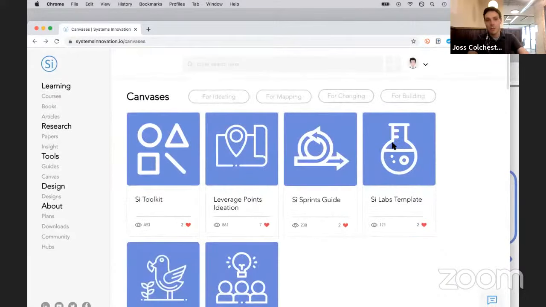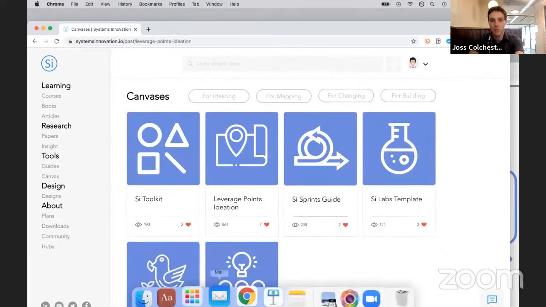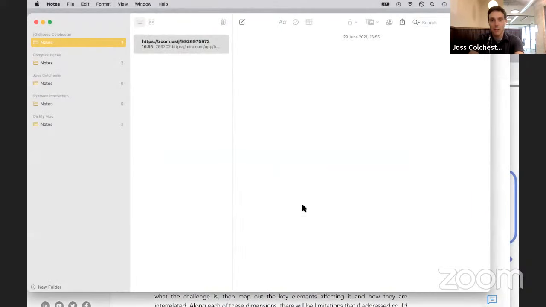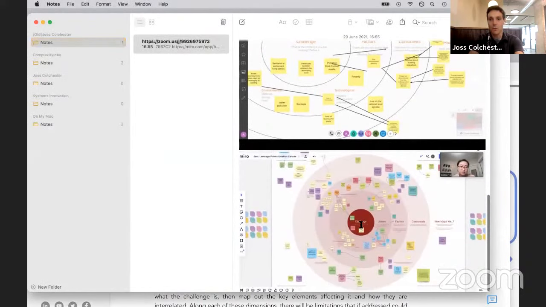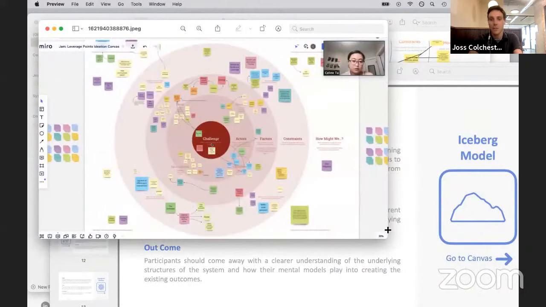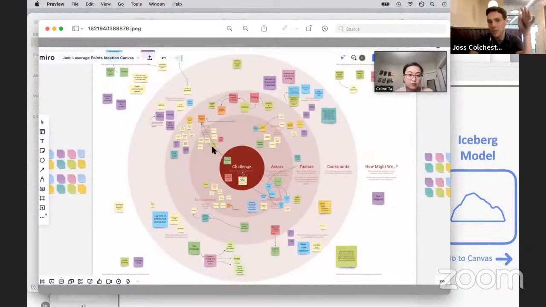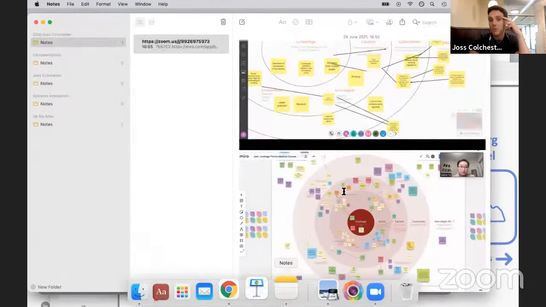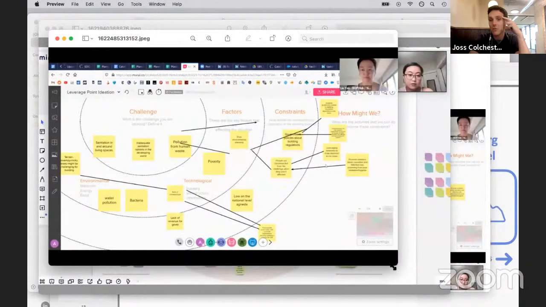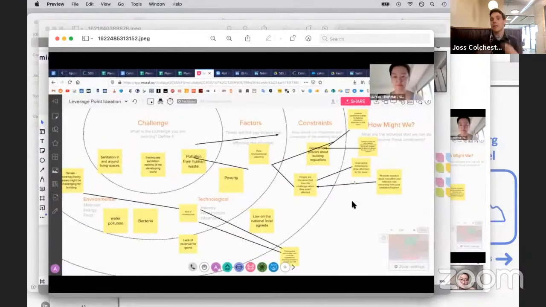The other one we have used is the leverage points one, which is really good. I have a couple of pictures here, both from New York. This is Celine in New York, running it at Complexity Weekend, our New York hub. She took the challenge of organizing around climate change in the center there, and she thought it was really good. And they used it in Singapore too, with very good feedback. So this is one of the best ones, I think, and it's original too. There isn't another canvas out there like this, so people often get interested in this one.